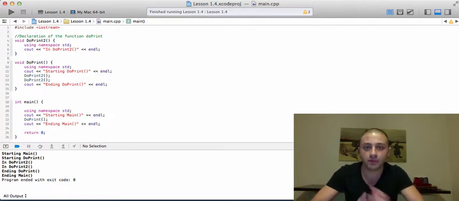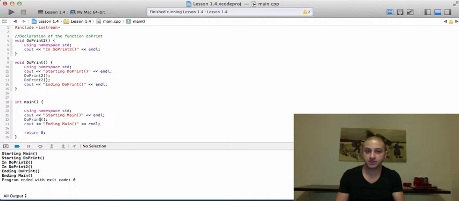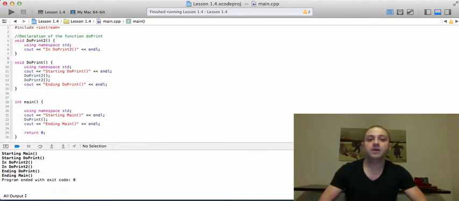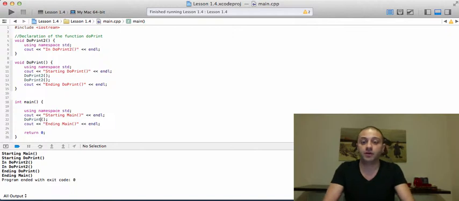So if you remember, when main finishes executing, it returns a value back to the operating system, the caller, by using a return statement. Functions you write can return a single value to their caller as well. We do this by changing the return type of the function in the function's declaration. A return type of void, like the following examples of doprint and doprint2, means the function does not return a value. A return type of int means the function returns an integer value to the caller.